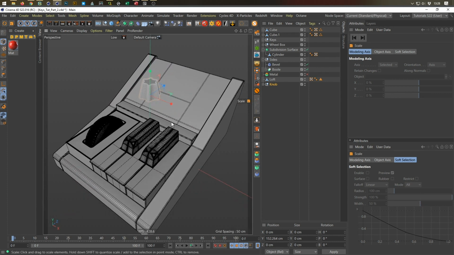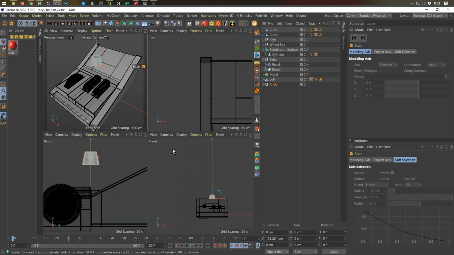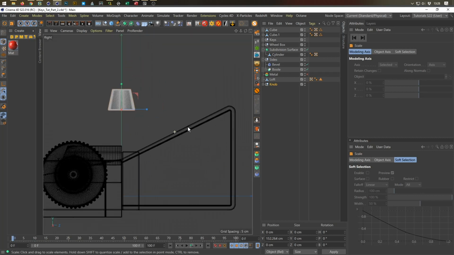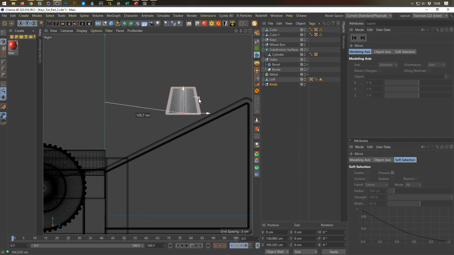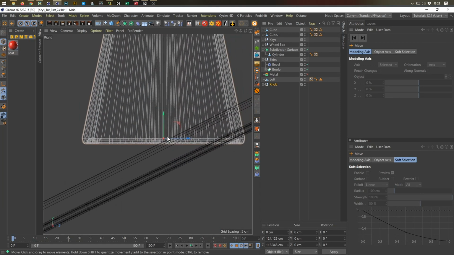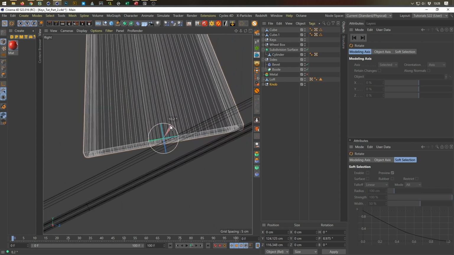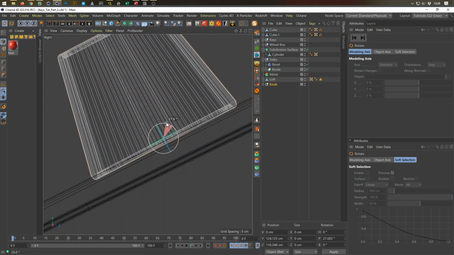I think this looks okay. And now bring it here. So E for the move tool and move it to somewhere here. And now I rotate it. So here I see nicely how far I have to go with the rotation.